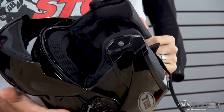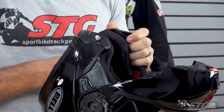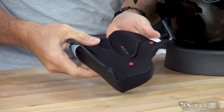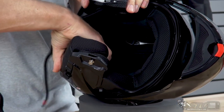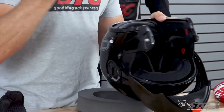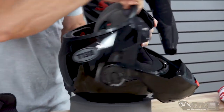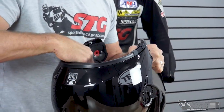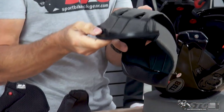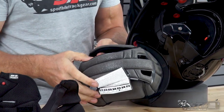To remove the interior, raise the canopy up. We'll start with the cheek pads — there's a snap at the top, a snap in the front, and then Velcro towards the back. The overall quality of the interior looks good. The fabrics look good — it's really plush. It feels nice and comfortable when you have it on, and super easy on-off effort. For the top pad, there are two snaps at the back, then pull it forward. It kind of rolls up into the EPS, and three little clips engage and hold it in place. The quality of the top pad also looks excellent.